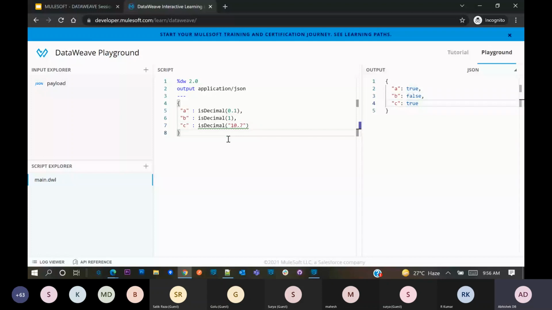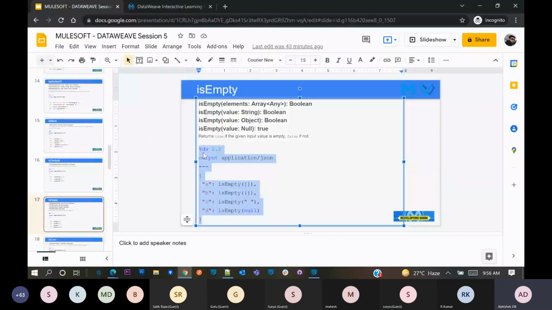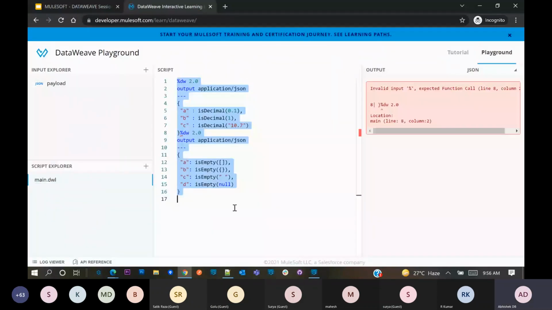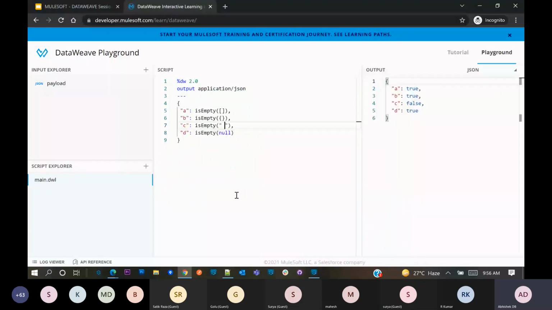Now isEmpty. This is also a very important function because it gets used very frequently. But unlike isBlank, in this the spaces don't work. Okay, now see, there is a space in this, so it needs to be totally empty.